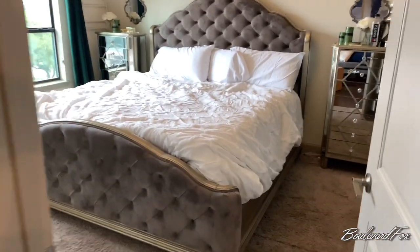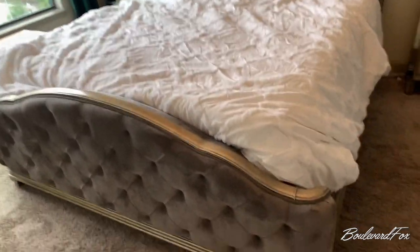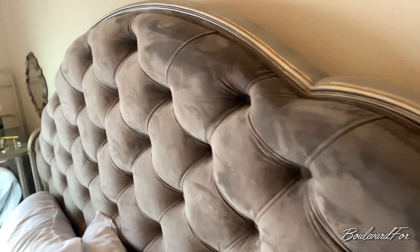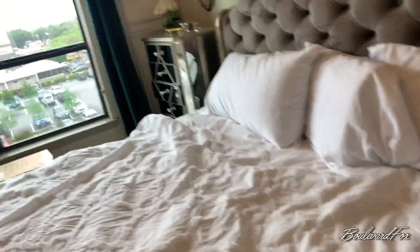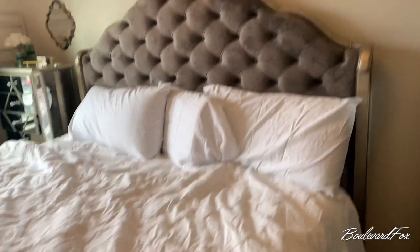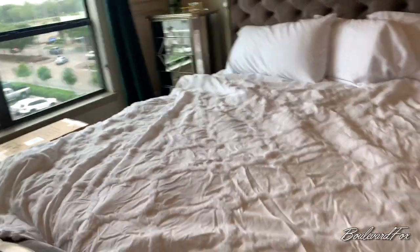Next is the bedroom. Y'all, I need help with decorating my bed. It's a little boring, but I love my bed itself. This is a sleigh bed I got from a local furniture store here in Houston. And like I told y'all before, everything furniture wise and amenities within my apartment, literally everything that I wanted, I got. As soon as I found this bed, I was like, oh yeah, this is my shit. I was probably looking for beds for a good month. I was in here sleeping on the floor because I refused to get a blow up bed. And I refused to settle on the type of bed that I wanted, especially this being my first apartment.